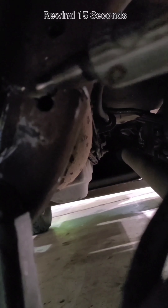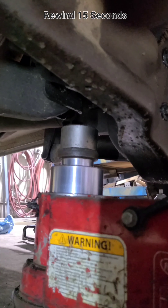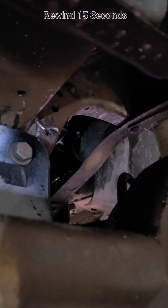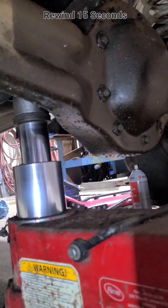It took some abuse, but I managed to crack it. A solid axle with leaf springs would be much better than this setup, but you work with what you've got. I made it work for a while, but I broke it. It's the middle of hunting season right now so I don't have time to replace this crossmember properly — I'm going to put a temporary fix on it to get me through hunting season.